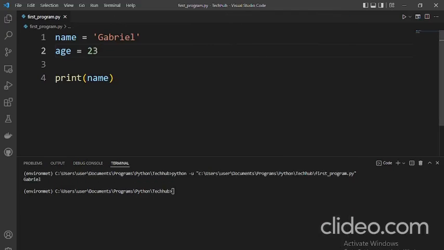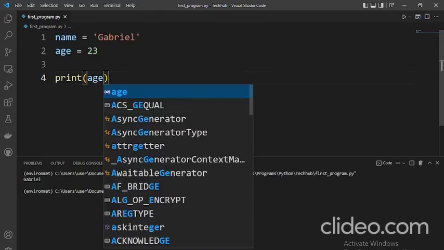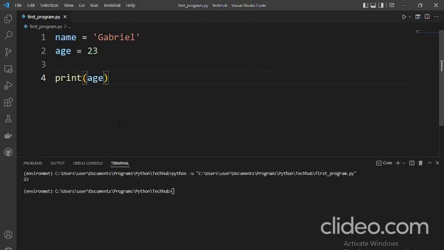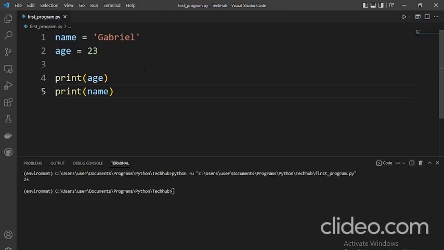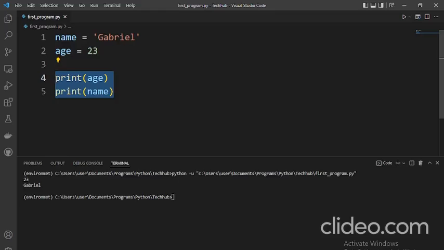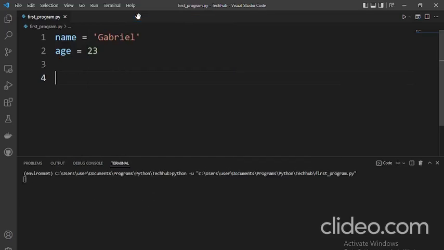If I wanted to see my age, I would simply print age. If I wanted to see my age and my name, I would print both, and they will be printed on the console. And if I forget for any reason to put the print statement, I would not see anything. And that is one problem.